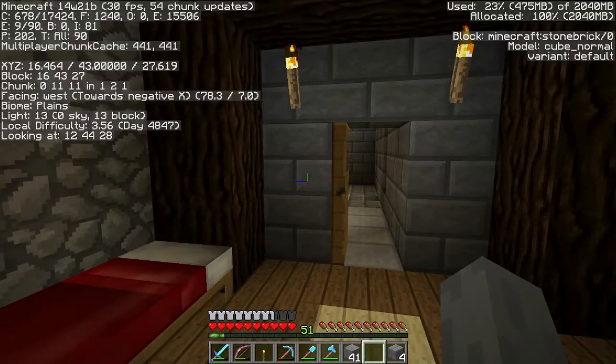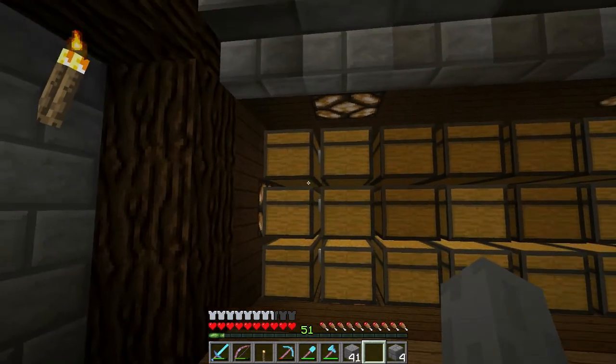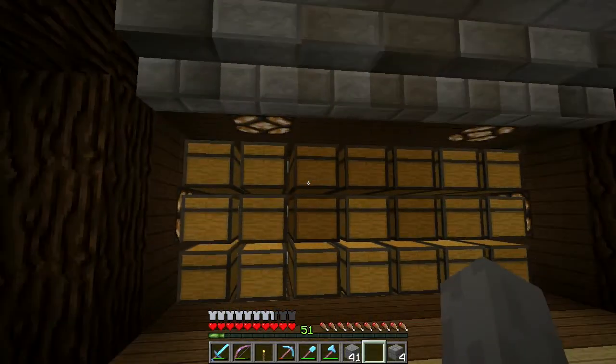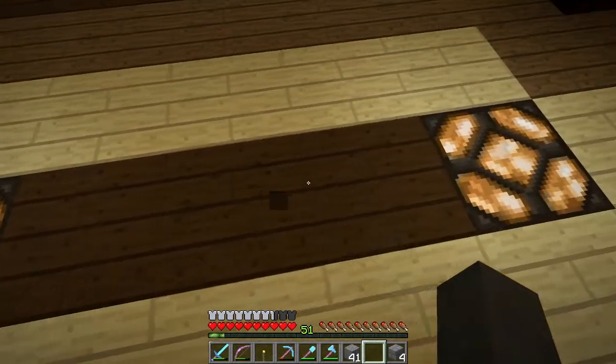Right now in 14W21B, there is a glitch in the game, at least I'm assuming it's a bug, where if you have item frames on the ends of chests like this, if you stand too close, you won't be able to open the chest through the item frame. You have to stand back. If I put item frames on these before they fix that, we stand back behind this dark oak line and these redstone lamps, we'll be able to open them.